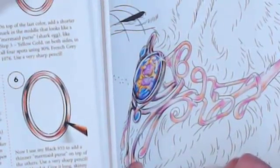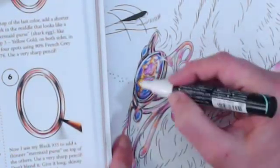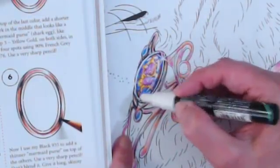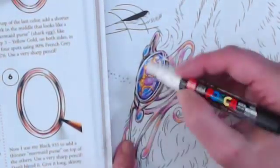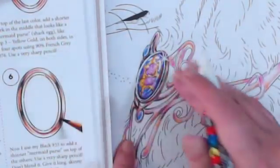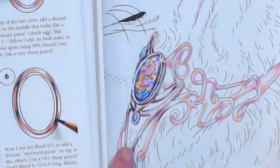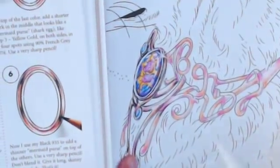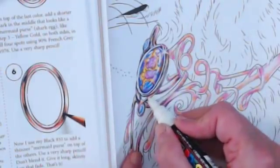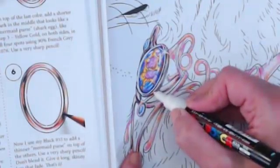Okay, see where I put those lines right there? And this one probably will go up just a little. There's a couple pieces of metal back there. I kind of want to round that off though. I think I want that. And then I think I'll go back over that with just a little bit of pink, because that's on the outer side. Okay, and then a little sparkle in each one of those jewels like that maybe. And then what I'll do is after I finish all of this, again, I'll go in here with my white Posca and hit the very brightest highlights, but I'm not there yet.